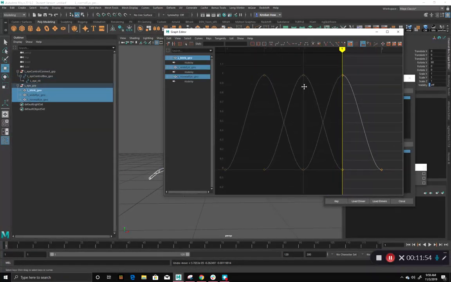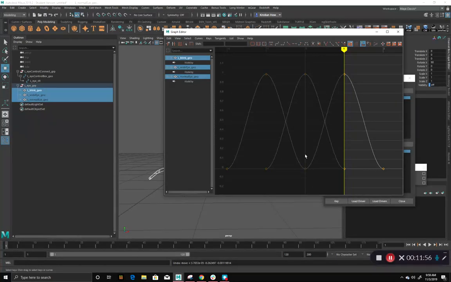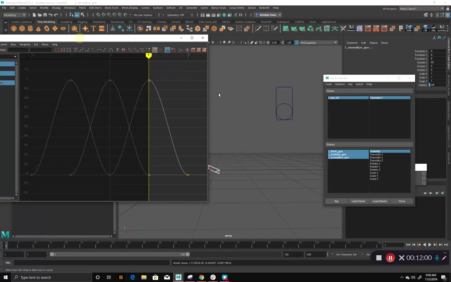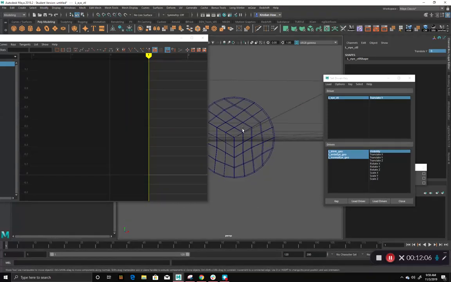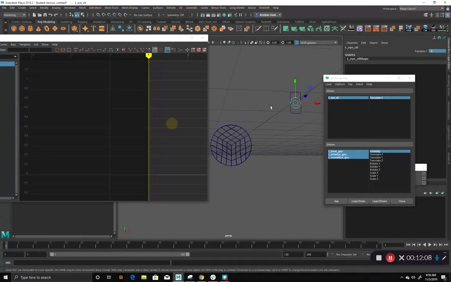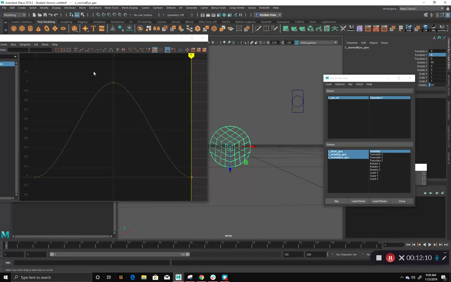So in the end, basically, we have sliders that look like this. So when this is at 0, my normal shape is visible, right? So visibility is on. And when it's at -1, it's off, and when it's at +1, it's off for this normal shape.